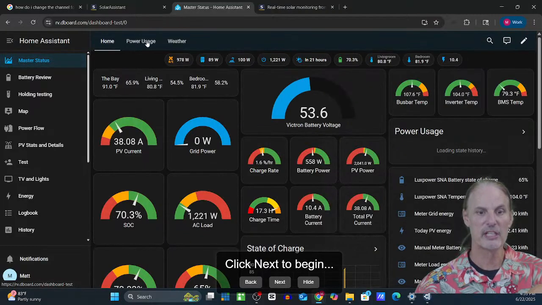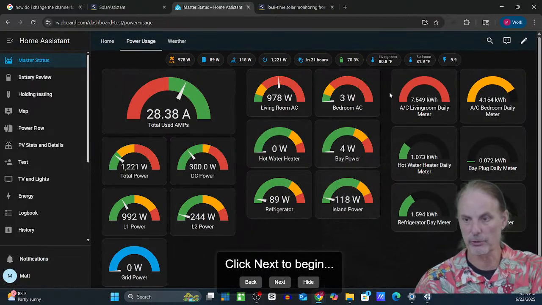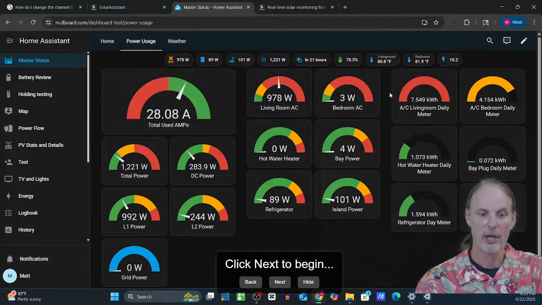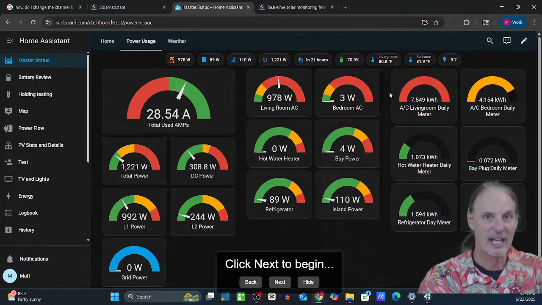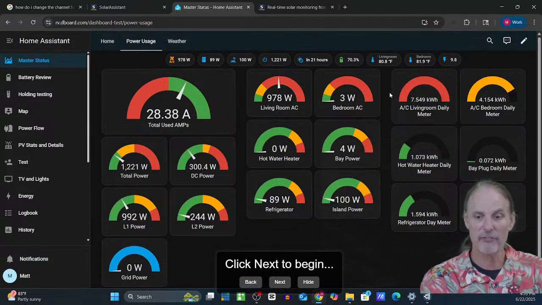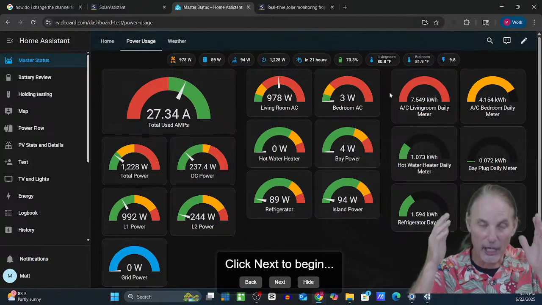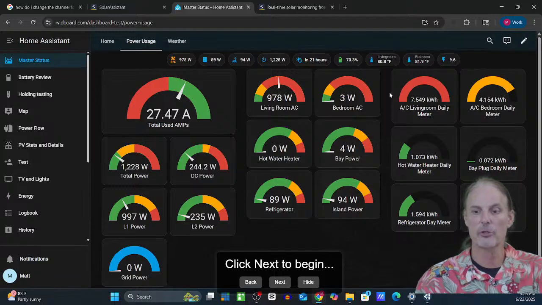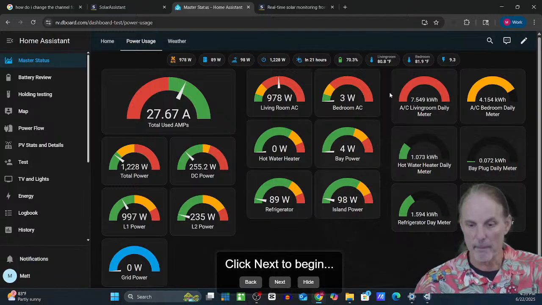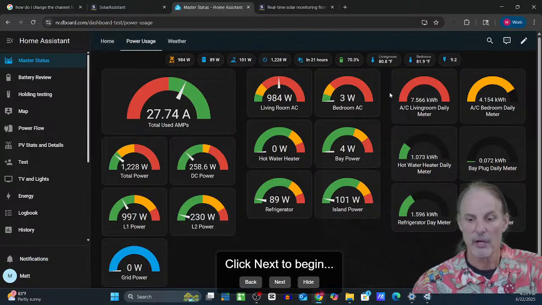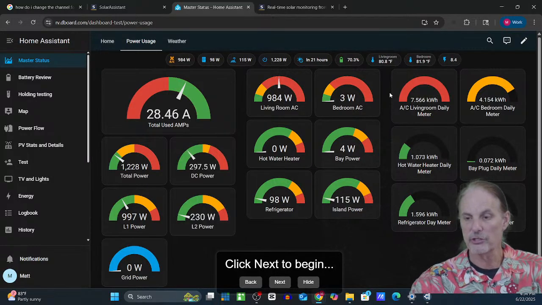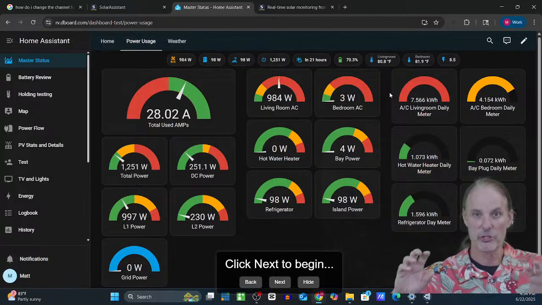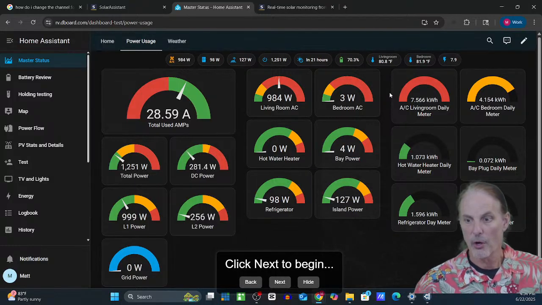You're going to want to see things like this power usage screen here, where I have my current intake and outtake on the far left versus my current use of these devices, whether that's the AC in the living room, the AC in the bedroom, the hot water heater, the bay fans, the refrigerator, or the Island Power, versus on the right-hand side, which is the total consumption for the day.